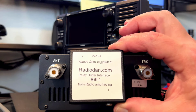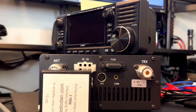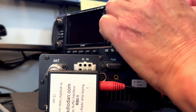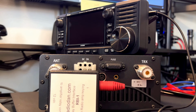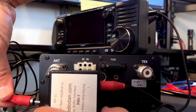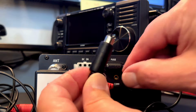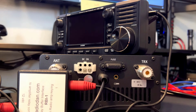This is the relay buffer interface from Radio Dan, and let's start with connecting it. First, the connection between the relay buffer and the IC-705. Other cable goes into your ALC keying jack of the IC-705. Make sure it is firmly seated. Next connection will be between the relay buffer and the 6-pin DIN connector on the back of the XPA125B. And if you've worked with these before, you know that they have 3 little dimples on them that you have to line up with your input on whatever you're plugging into. And once you line them up, it slides in rather easily.